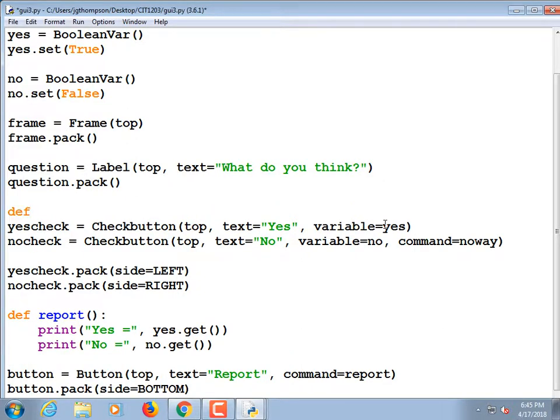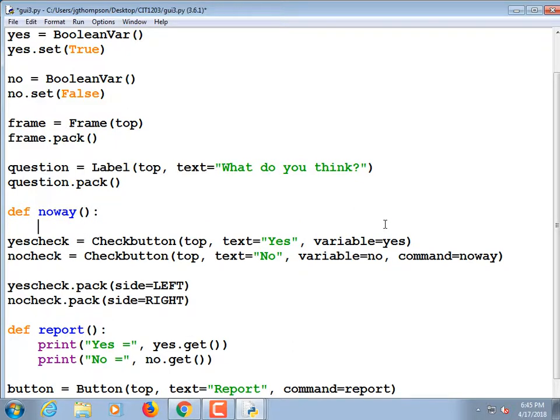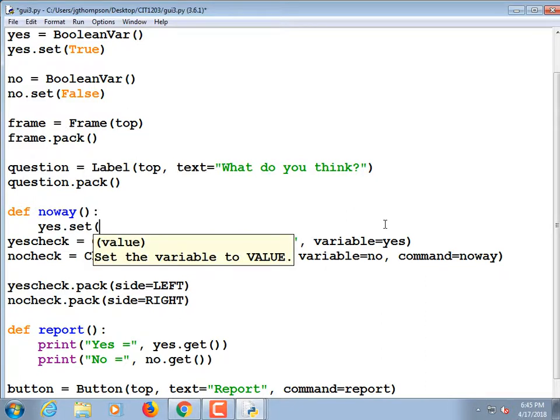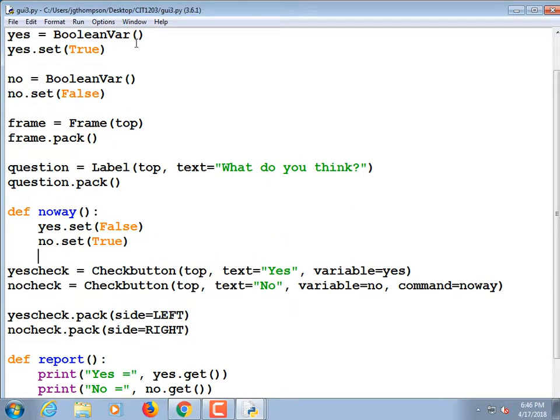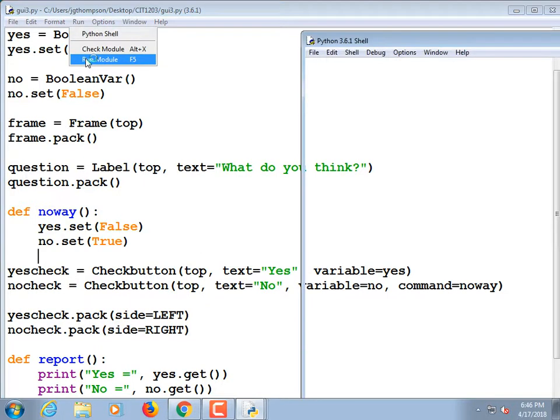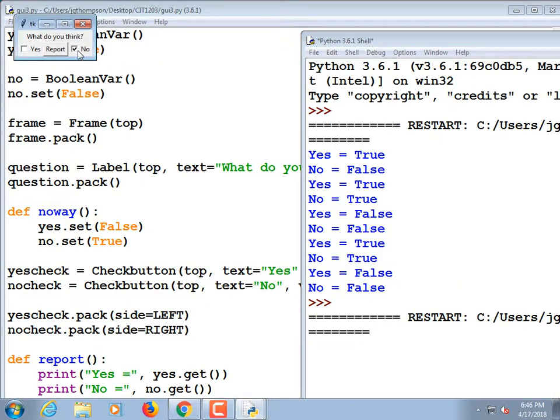So above here, I'm going to define no way, and if they check no, then we're going to do yes.set(False) and no.set(True). That's just for fun, but I wonder if it'll work.